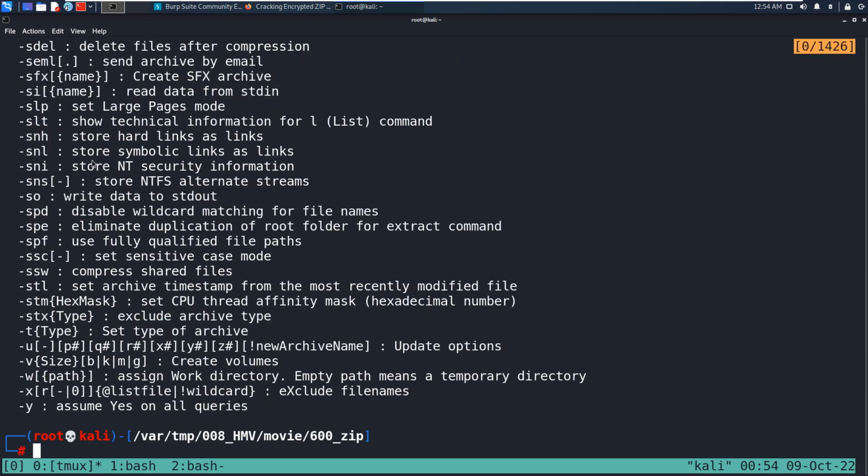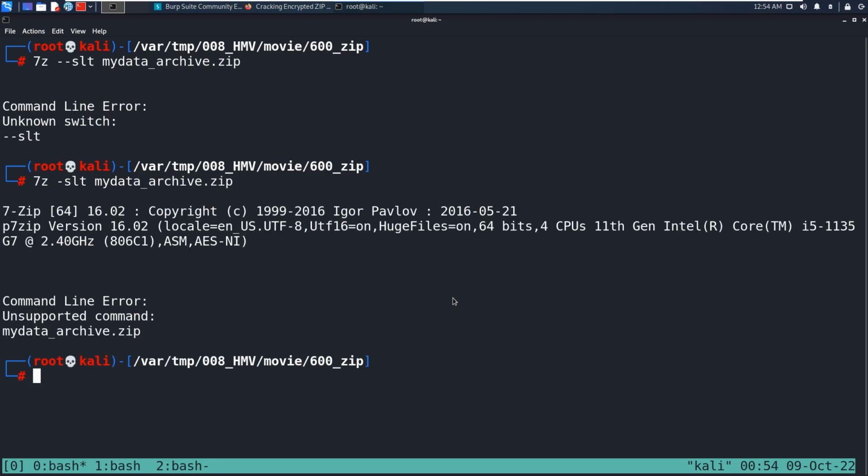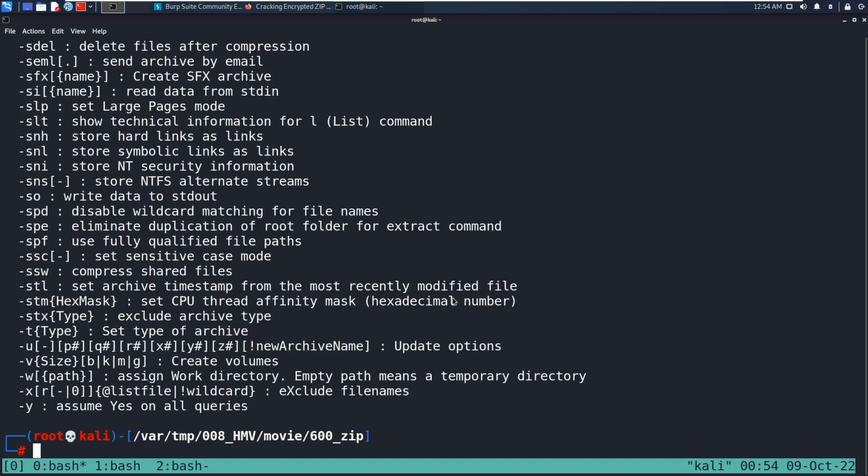Show technical information, right? 7-zip dash slt. I'm looking at this flag, right? Come on. I should not have specified the flags. 7-zip minus help.